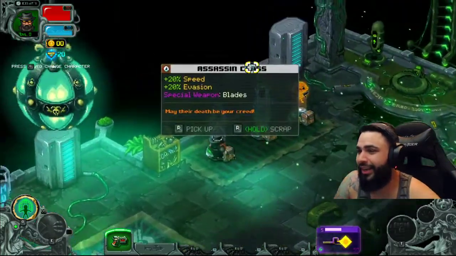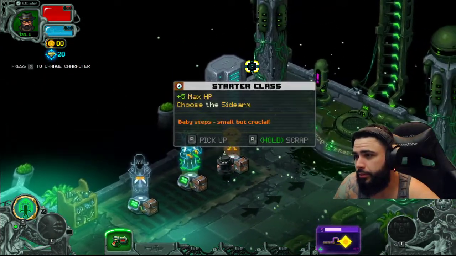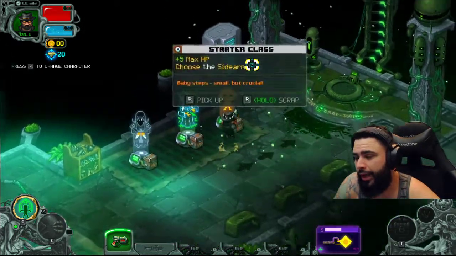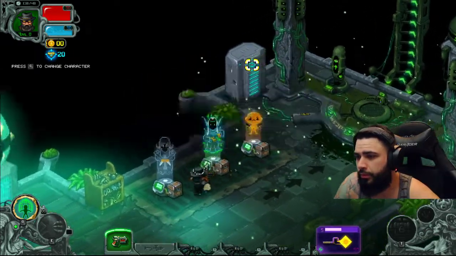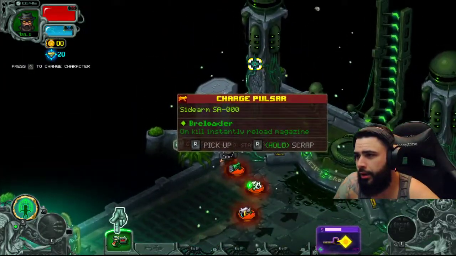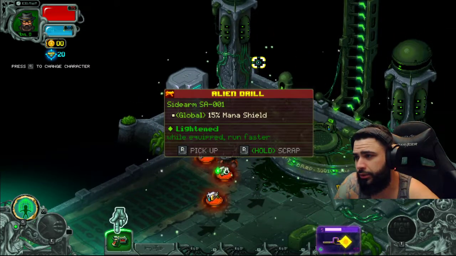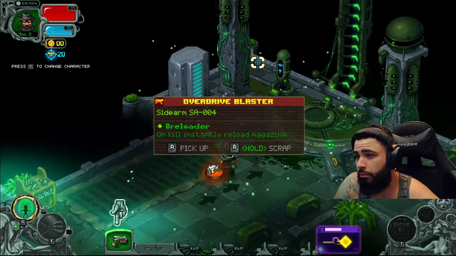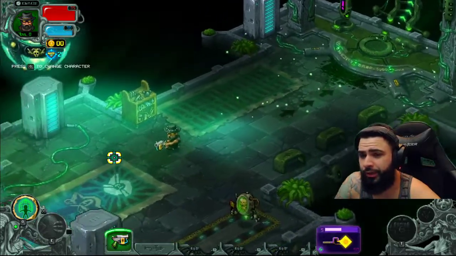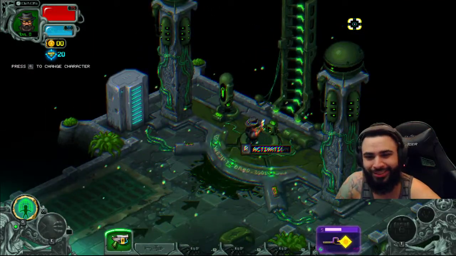All right, let's do one more run. I need to beat this. Evasion and speed up blades. Choose a sidearm. Whoa, I actually get to pick the starting weapon that I choose. I'm in. Kills instantly reload. Alien drill, mana shield. What is this? Ooh. Oh, all the other ones disappear. No. No. I didn't know all the other ones were gonna disappear.